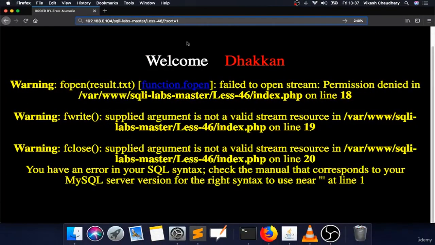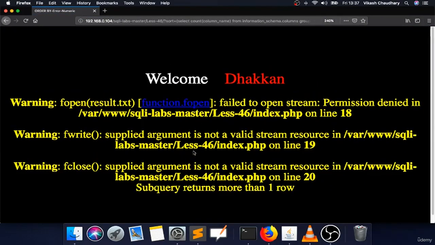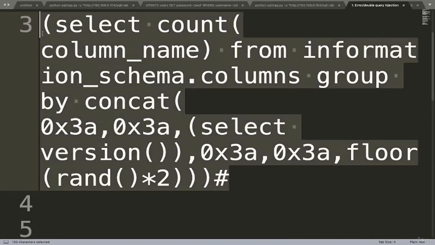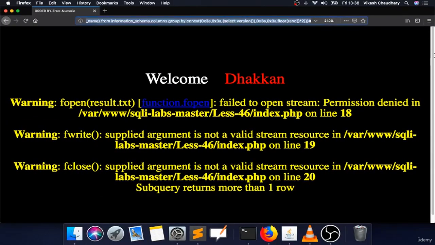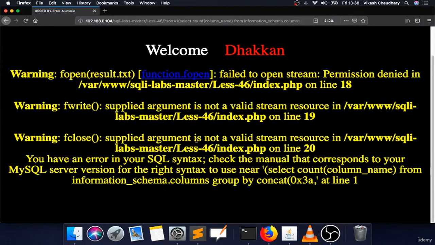Now let's try this. Now if I'm trying there sort. Okay, there's some problem, maybe some hash problem or something. Let's copy one more time. Okay, there is some problem. If I'm trying, let's say, 1 over there, again there is some problem.